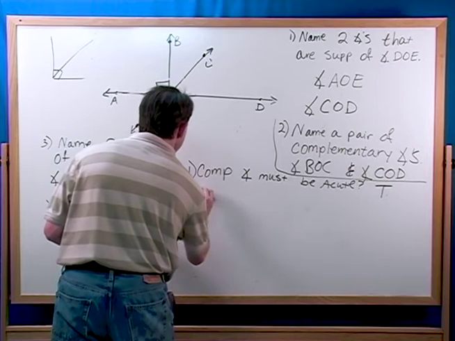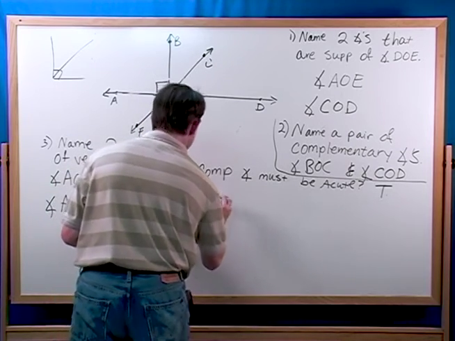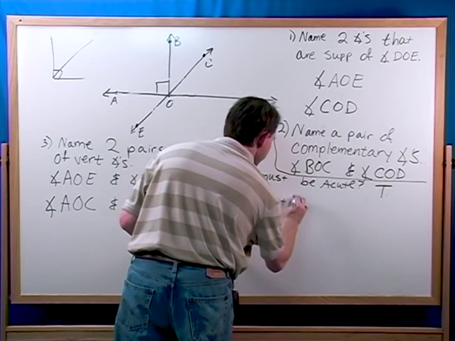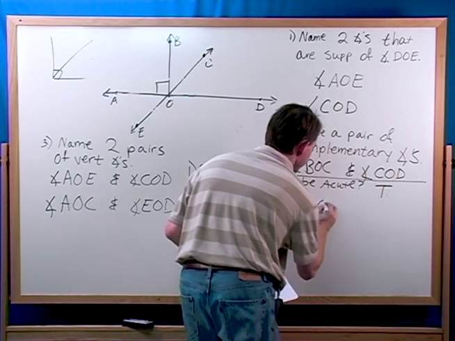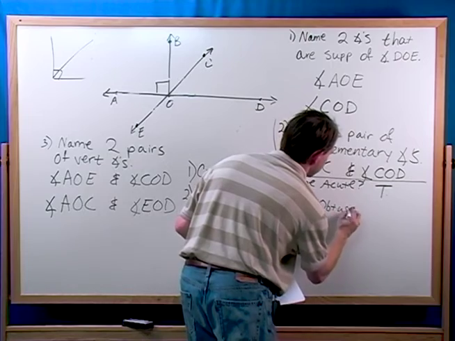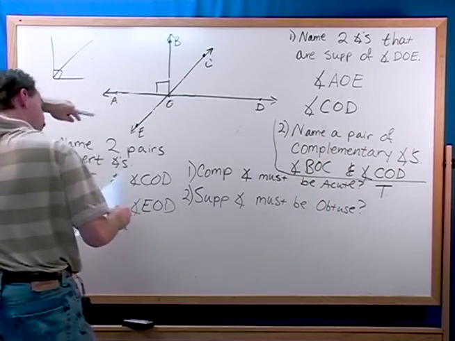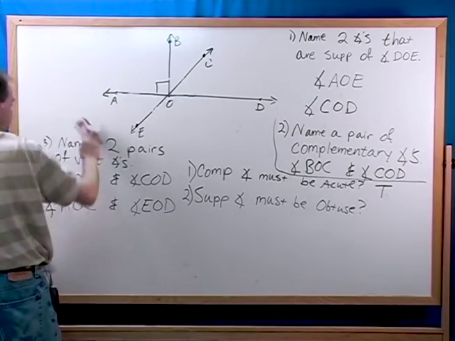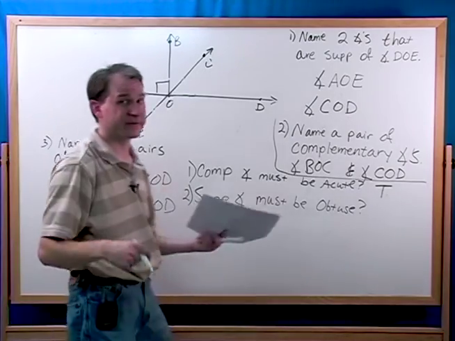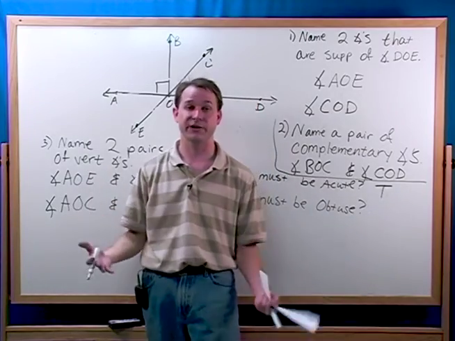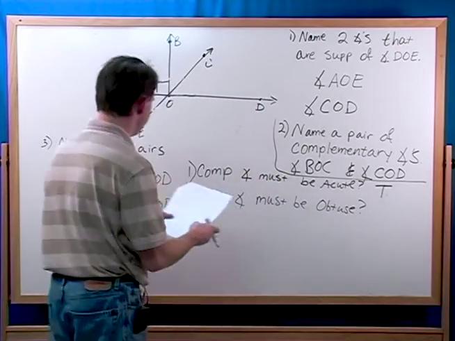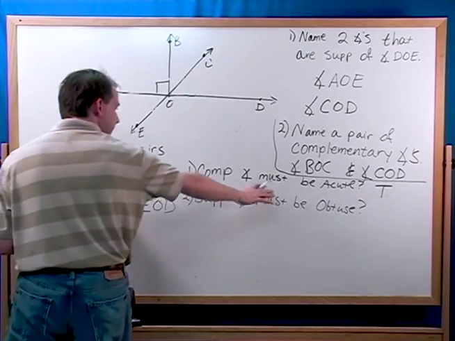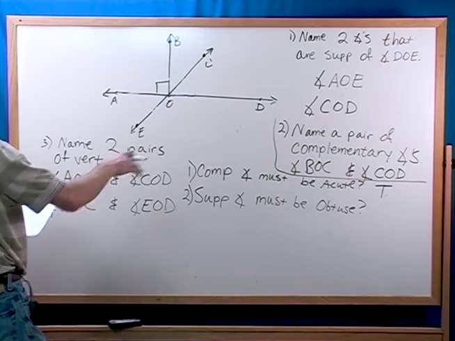Next one is, are supplementary angles must be obtuse. Okay, now you're going to have to draw some pictures to think about this. This is a super important lesson here in geometry and also for future math, is that in order to be able to solve any problem, you're going to have to learn how to draw pictures and figure it out using pictures. So are supplementary angles always obtuse? That's really how it should read. Must is a little confusing. Are they always obtuse? Okay.